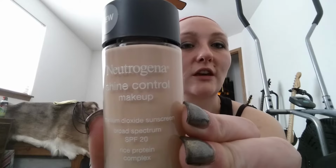Now what I'm actually going to do is move on to my foundation, because the last little pieces I have to do are my eyebrows and a highlighting color, and I do kind of cover that area first with a little bit of foundation. What I'm currently still using is my Neutrogena Shine Control Makeup. I love this stuff. I use it every day. It makes my skin feel good. I feel like it's actually been helping my skin. Right now I have some pretty bad breakouts. I don't know why, but they're driving me crazy. I am in Classic Ivory 10.